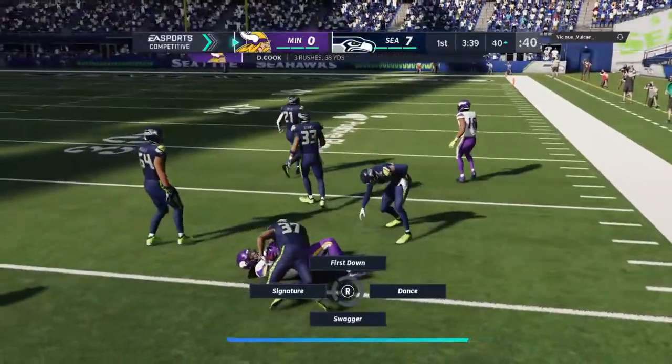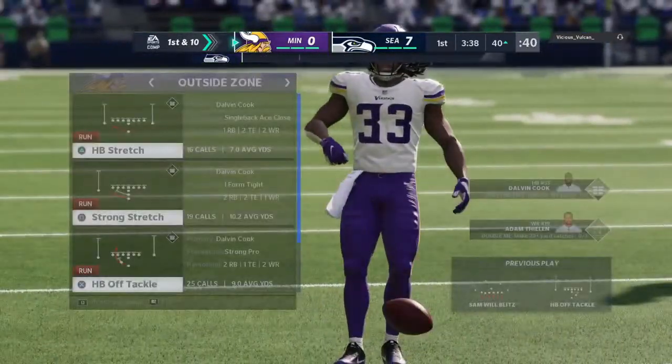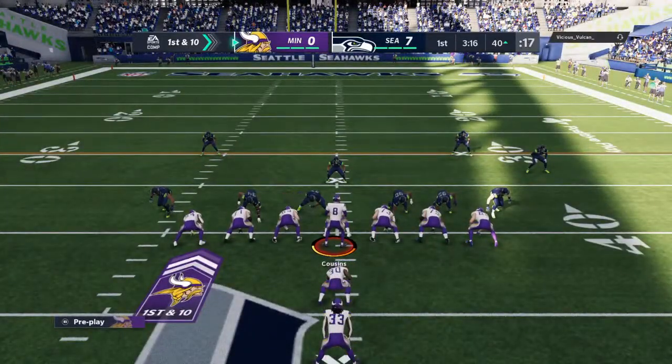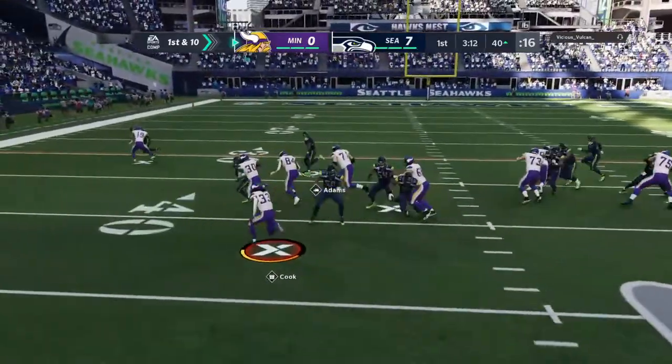And they've got it well across midfield down to the 40 before it's all said and done. Andre Diggs on the tackle. So the big play moves him all the way across midfield to the 40 now for first and 10. Cook.